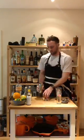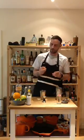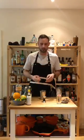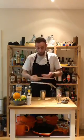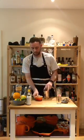One thing about the Pisco Sour is it actually contains egg white. Because an egg's a volatile ingredient, I could crack the yolk by accident or I could leave some shell in there. Even though this isn't the cheapest ingredient, what I don't want to do is pour most of my ingredients and then drop a big chunk of eggshell in there. So all I'm going to do is add egg white to this tin first.